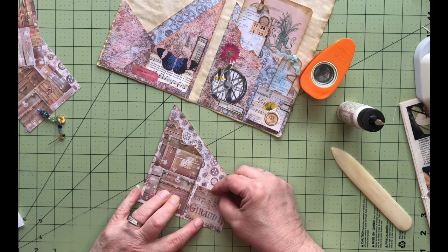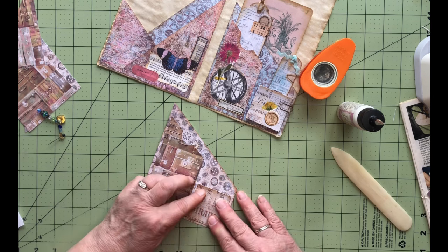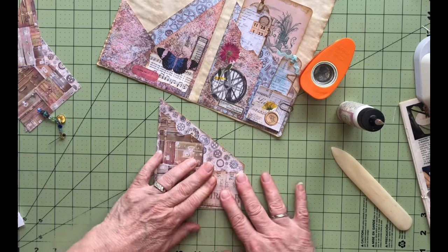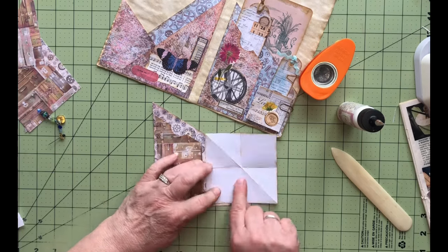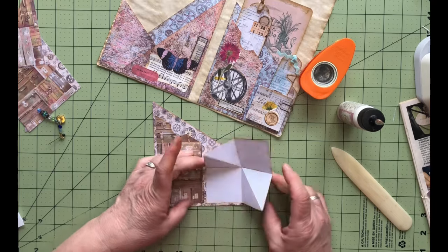I'm going to line it up similar to what I did there, even with the bottom, leaving the same amount of space to there, just to make it look aesthetic. I'm going to open it up and give it a good push. Make sure it is stuck.